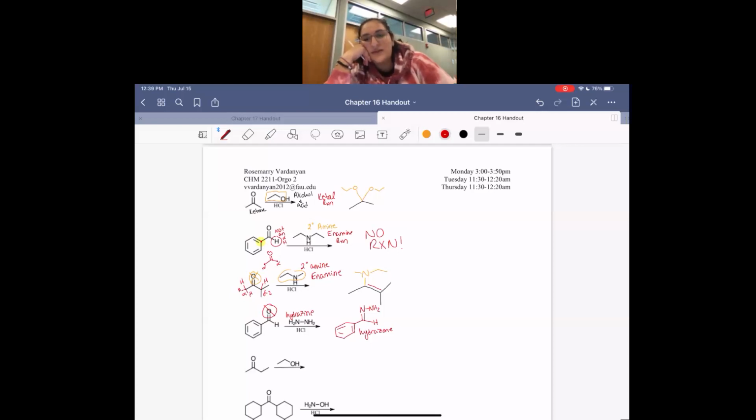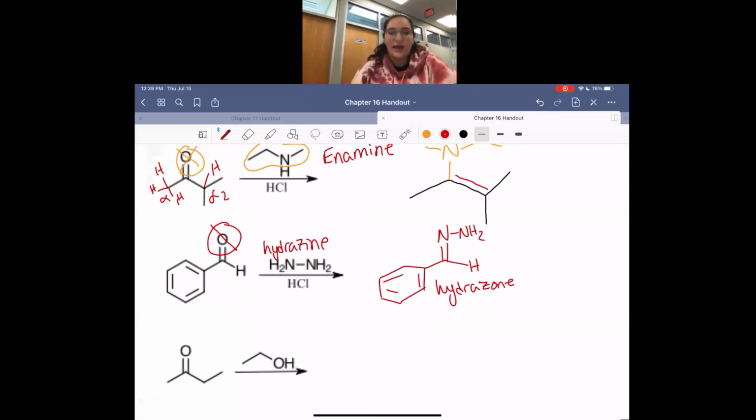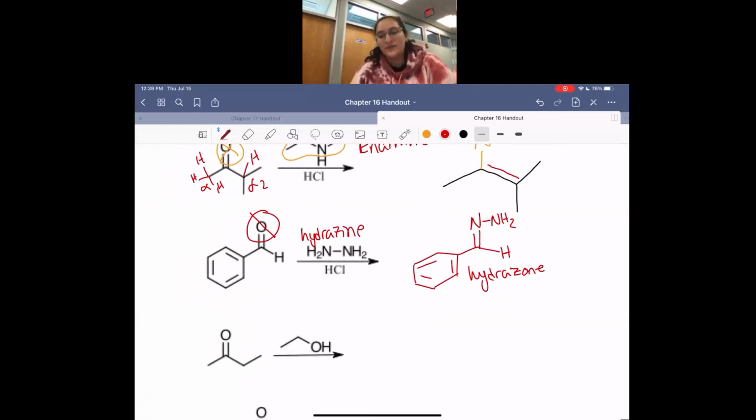Okay, so someone said they're confused on what you connect, but can identify what reaction is occurring. So I want you to basically think of this chapter as, depending on what reagent we have, what reaction we have, the idea is going to always be the same. So you're always going to take this and you're going to get rid of it and you're going to replace it with something. So if you know that the hydrozone reaction is happening, which is what you said, all you're going to do is attach the nucleophile, which is this guy, onto the electrophile, which is this guy. And so that's how we get this.